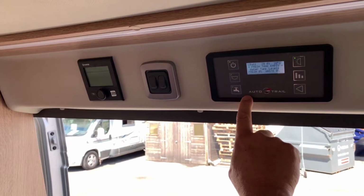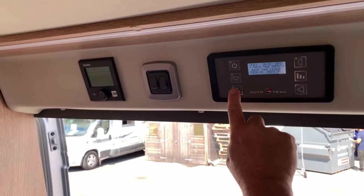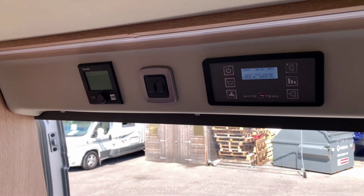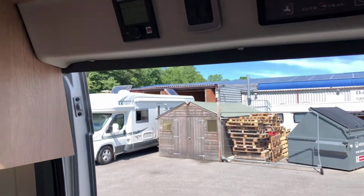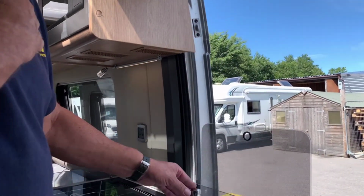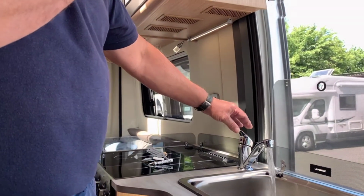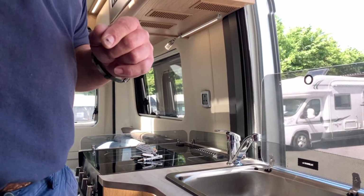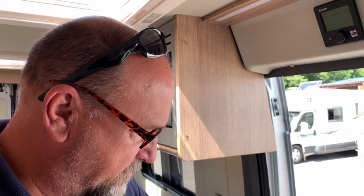It's a pressurized system, so you need to fully fill your water system, purge it of air, make sure it's running freely, and the pump will pressurize and switch itself off. And then when you release the tap, it will switch itself on.